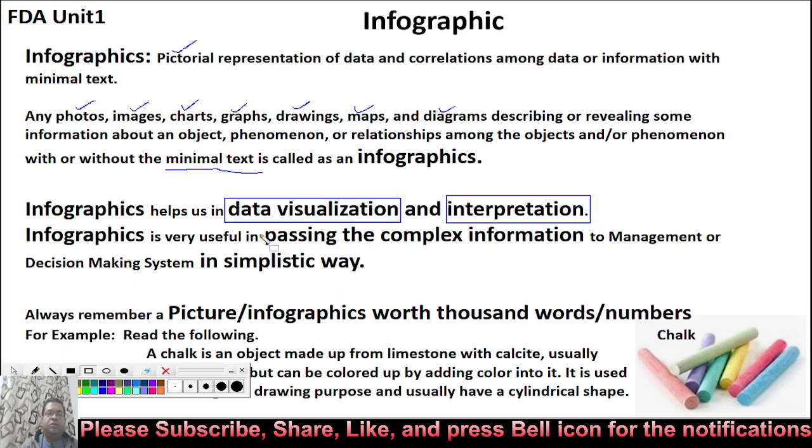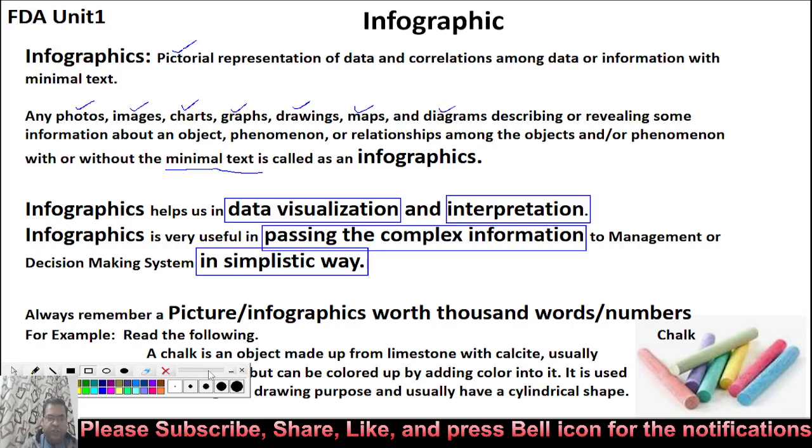So what is infographics? It is passing the complex information, obviously in a pictorial form and in a simplistic way, to the management or to the decision making system or to the people. And always remember the infographics is obviously the picture, and we know that a picture is worth 1,000 words or numbers. In the same way infographics also is worth 1,000 words or numbers. Okay, let's take an example.